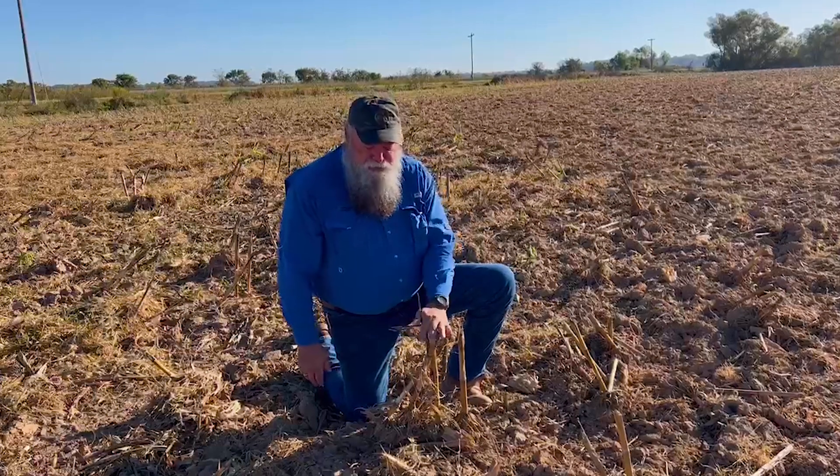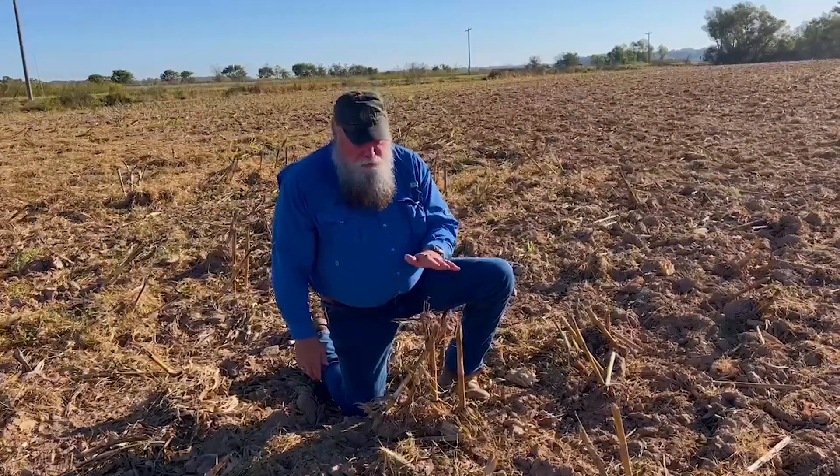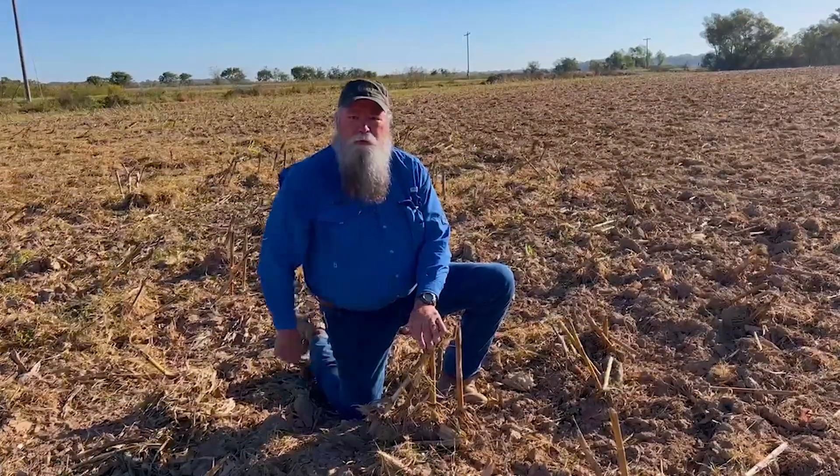So if you're up north and you want to get rid of your corn stover and start breaking it down and have it return nutrients into your soil, if you have the opportunity you can make a fall application, and the microbes will keep right on working through the wintertime.